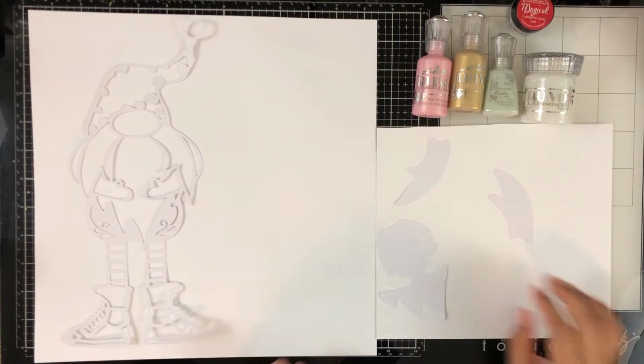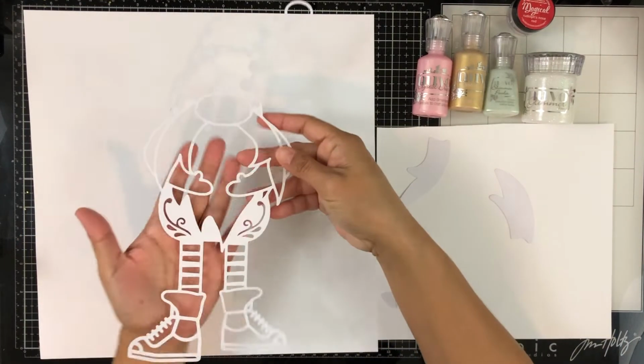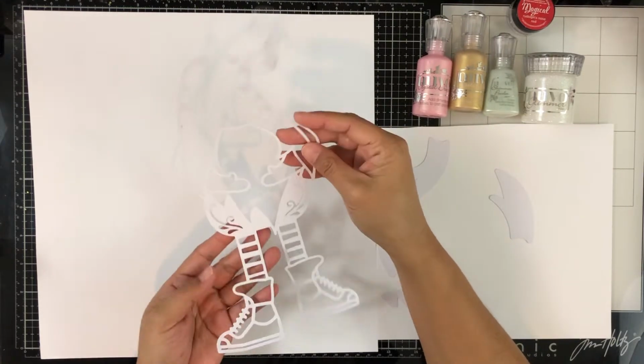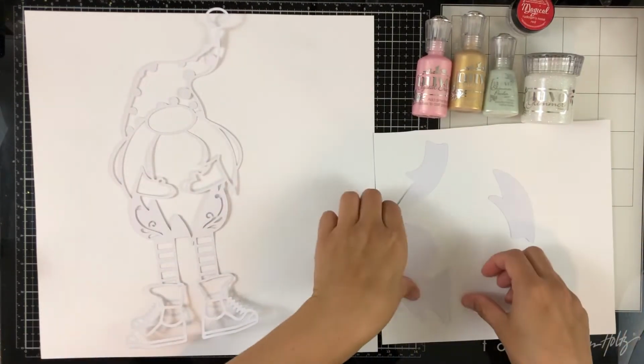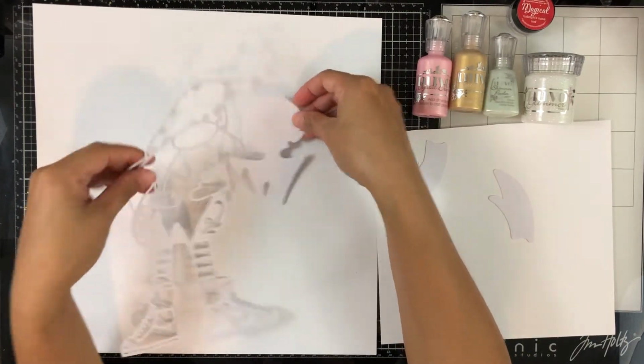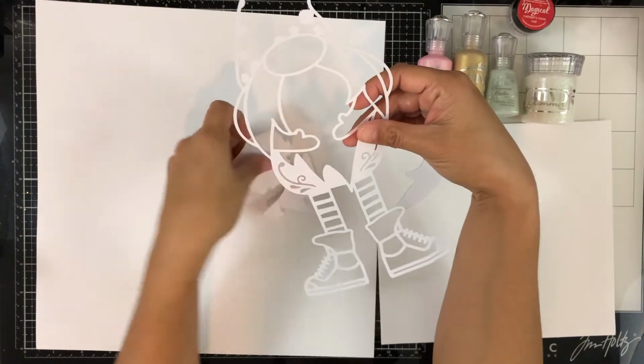I am going to be working with the November 2020 Hip Kits, and I am going to be working with the cutest cut file ever. This is an adorable little gnome. And what I've done here is I've cut it on a piece of textured white cardstock from the cardstock kit.